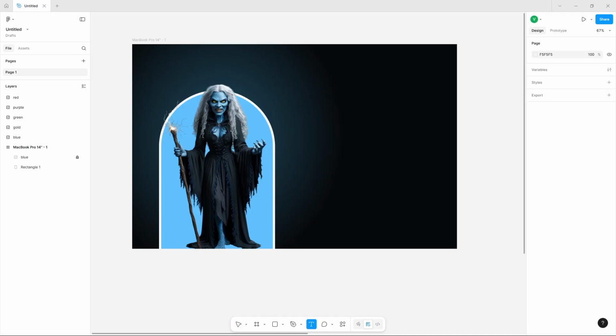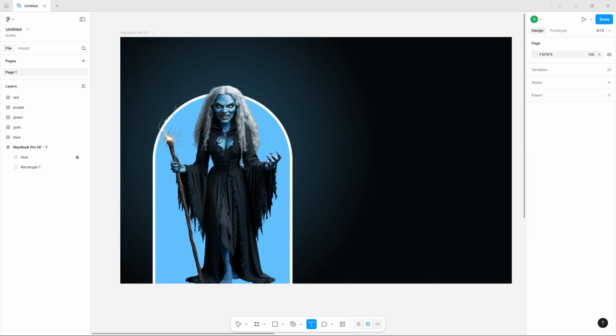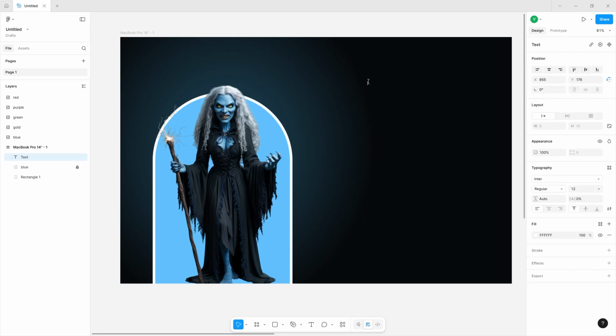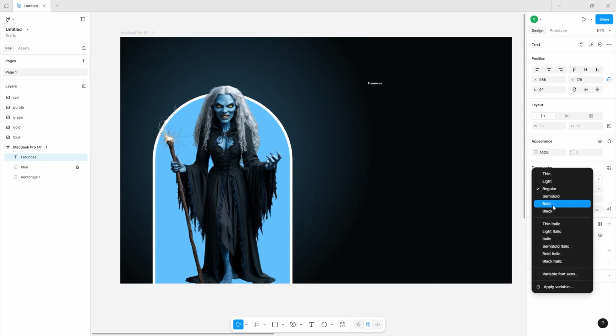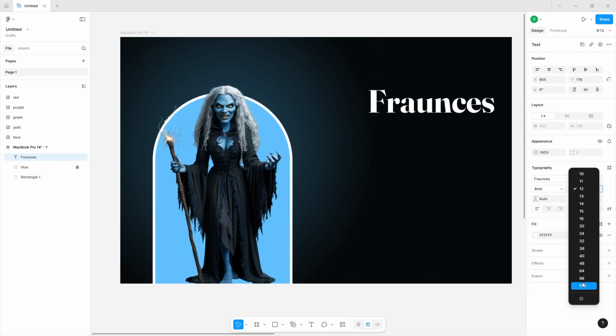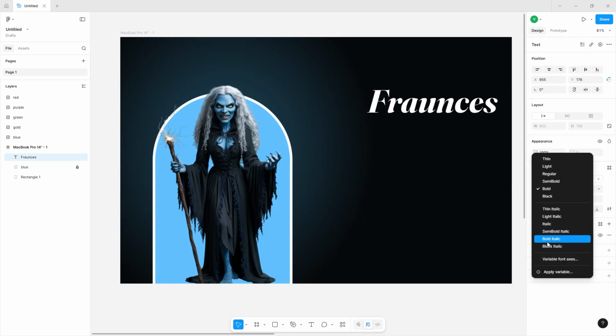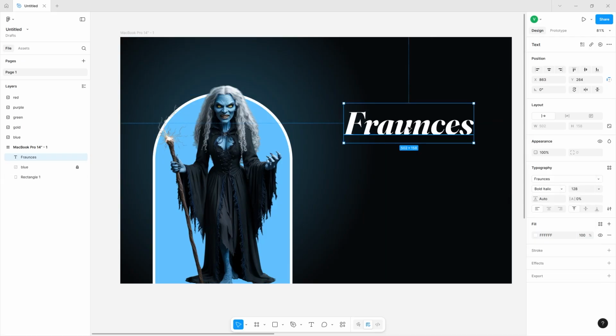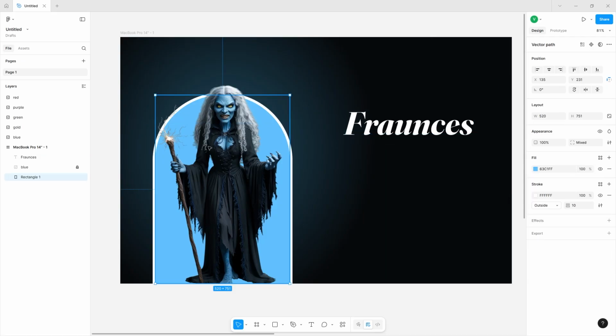Alright, now we're talking about the fonts we're going to use for this one. Today's font picks are quite unconventional, but they're going to be super duper fun, you guys. The first font that I'm going to talk about is the title font. It's called Fraunces, and we're going to go over to bold, make this a little bit bigger, and also I think we need italics with this one. This looks good. And this is the font family that we're using for the title of this entire thing.